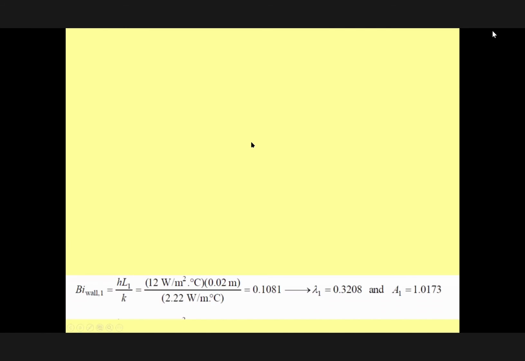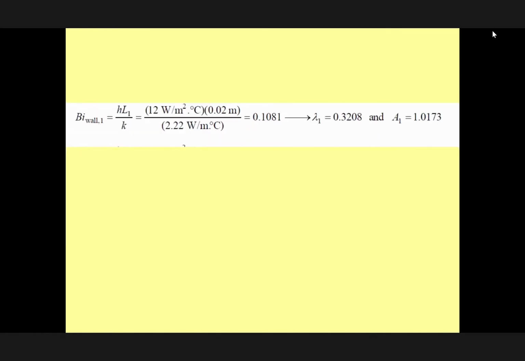I had a question as well. Yes. How come, can you explain again why we consider the intersection and not just the top or just the side? Physically, if you look at this, this is your wall, this is your ice, okay? Can you see the slide? Can you see the screen? Yes, sir.